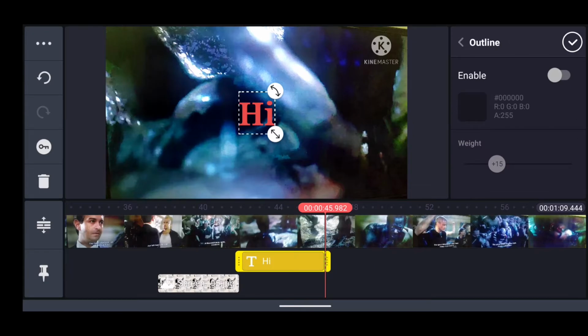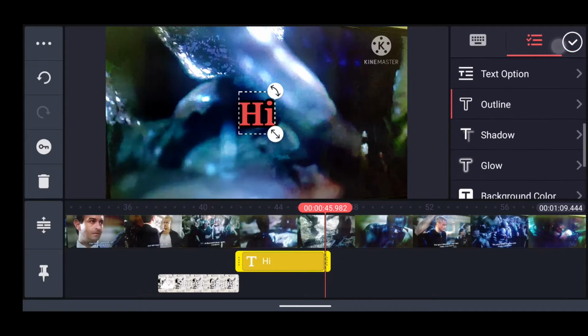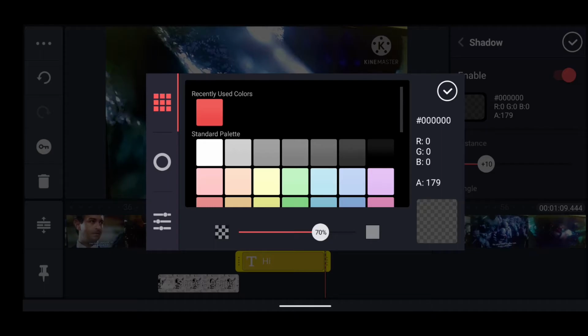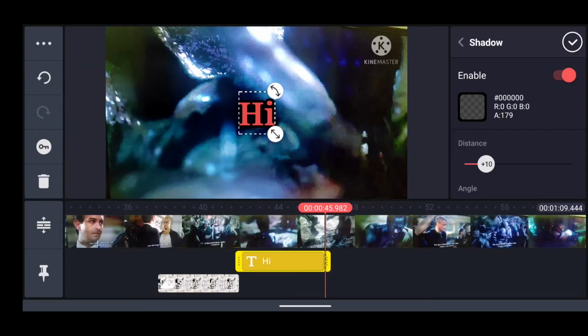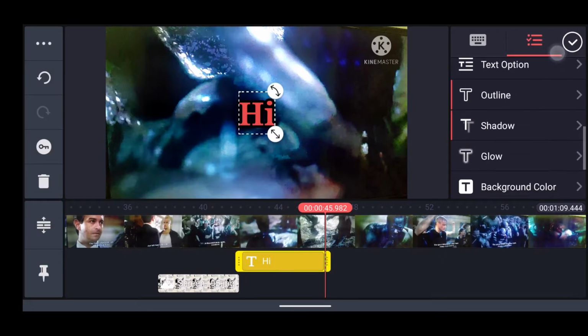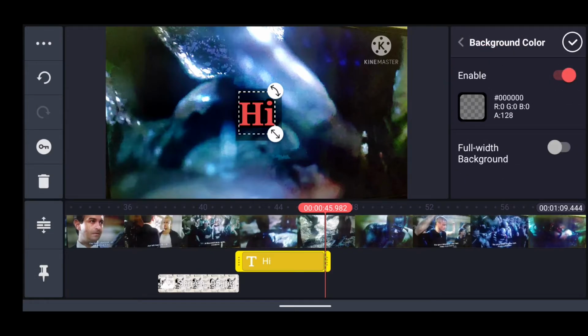You can give it an outline. You can give it a shadow. Or you have a glow option, or you can give a background color.